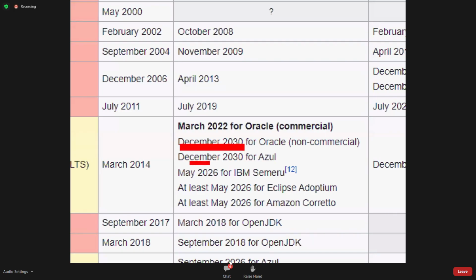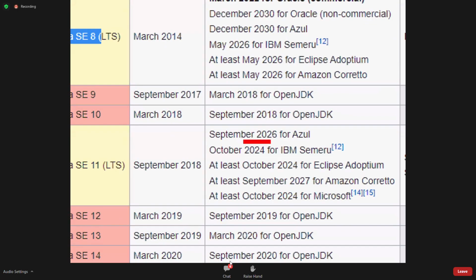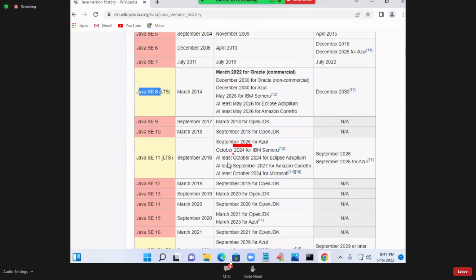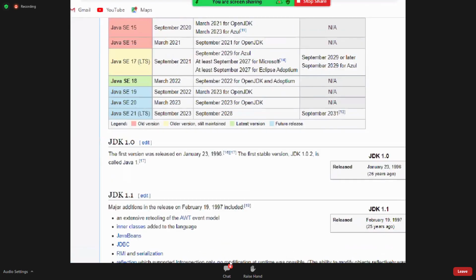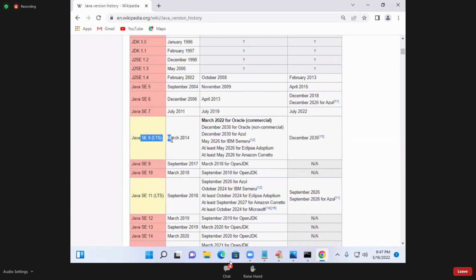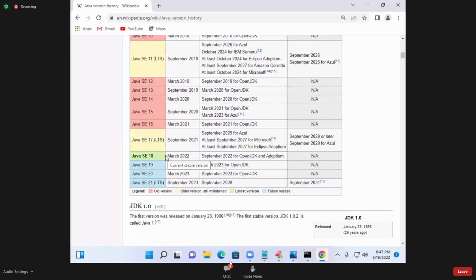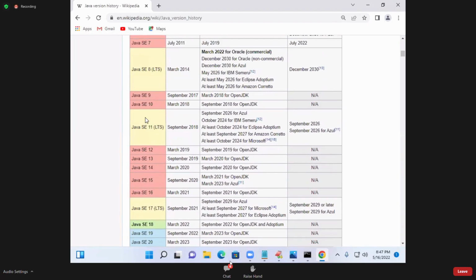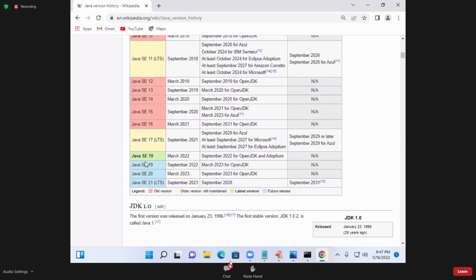Version 11 is up to 2026, 17 up to 2029, and like this they are going to update. Because of long time support, only these versions are used in real time projects: either 17, 11 or 8. The remaining versions are not used in real time. Now the present version is 18.